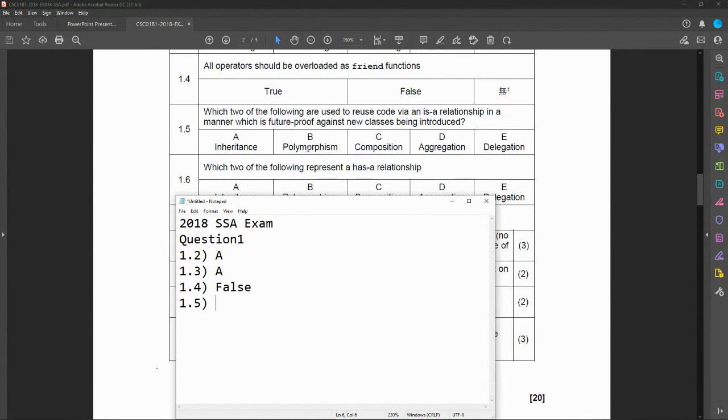The answer here will be polymorphism, because if you introduce new classes, as long as they inherit from the same base class with the same function that you override, it wouldn't really affect the flow of the program. And this is what they're asking here, because if you just say inheritance, you can have inheritance but with different methods, and the methods are not abstract, so it wouldn't have that behavior. So the answer would be polymorphism here.